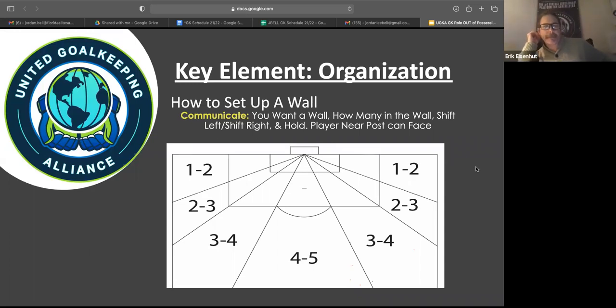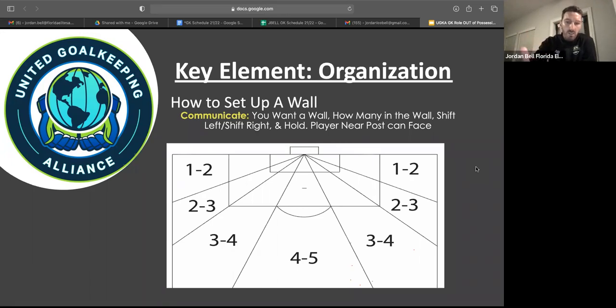Nothing yet. So if we look at the number 4 and 5, which is in the center, right in the middle of the penalty box area, outside the penalty box area, would we have 4 or 5? If there was 1 or 2 players over the ball, would we have 1 or 2 players over in a wall?